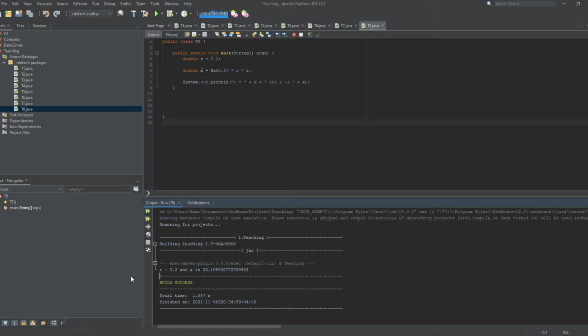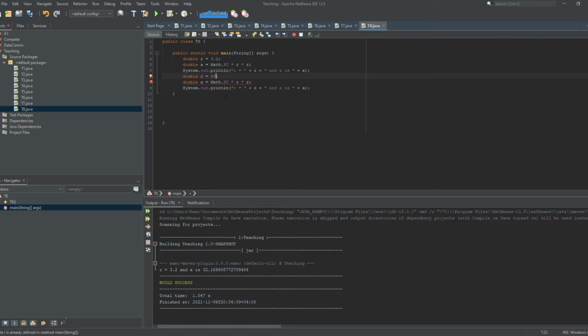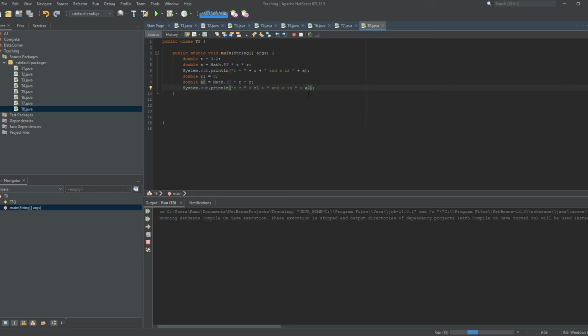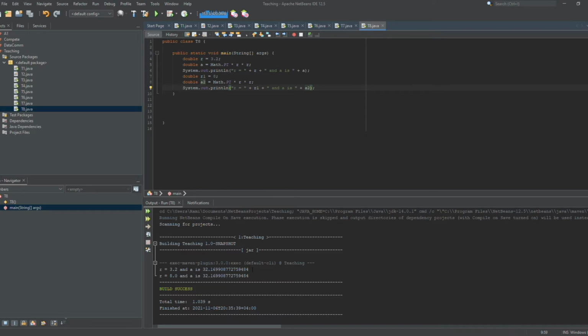Okay, now we can see here the results, but if we wanted to calculate the area one more time, we would have to copy the same lines, change the value to something else, change the variable names, run the code once again, and we would have the result for the second circle.